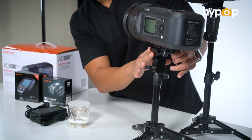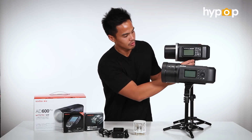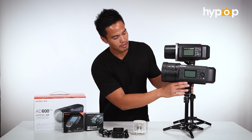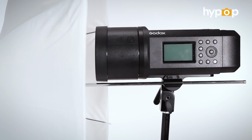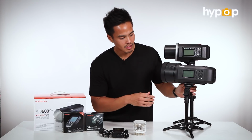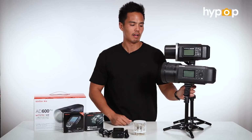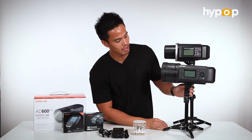And with the umbrella mount on the side here, it now is a screwless design. So on the previous model, there was a screw to tighten your umbrella modifiers. However, now there's a small friction clip. So in theory, if there were to be a substantial wind that will come through, if you're on location, the umbrella will just slip through rather than knocking over your entire light. So that's the small design change to the umbrella mount.